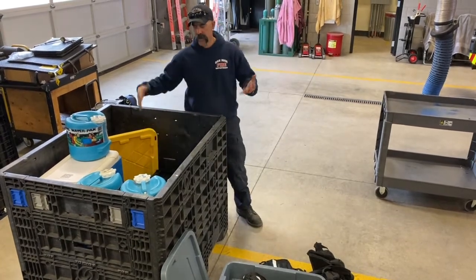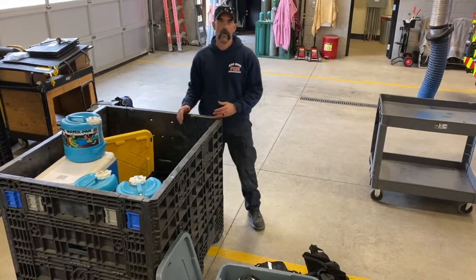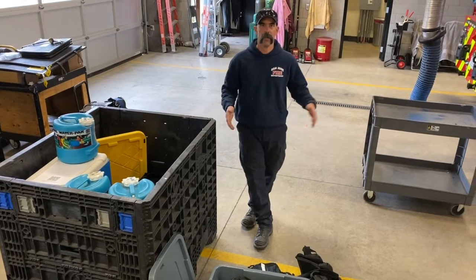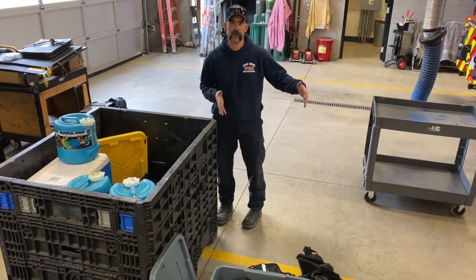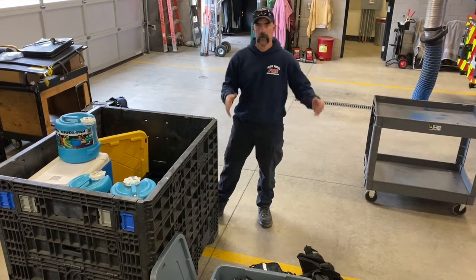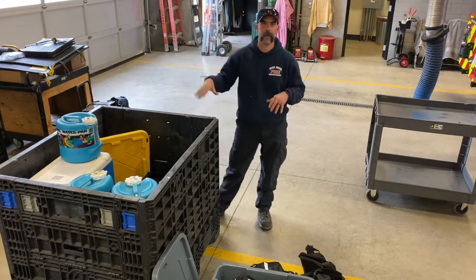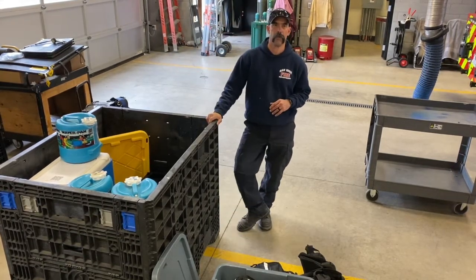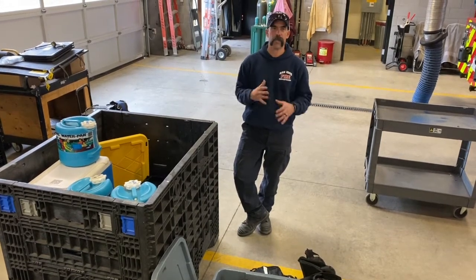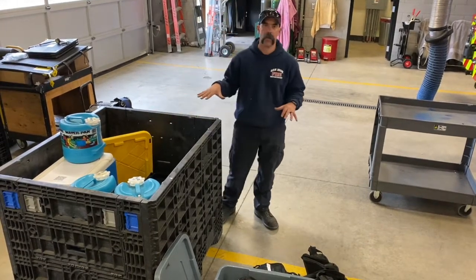Once the day pack gets emptied out, the idea is that everybody should also have a gear bag with personal gear — enough clothing to last at least a week. We can go out for a maximum 14-day deployment, so you should be prepared. All four roll packs load into the truck and we're on the road. As we get more equipment, more items may end up in this box, but that's how it's set up right now.